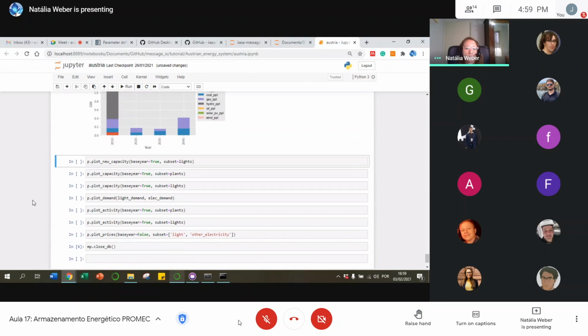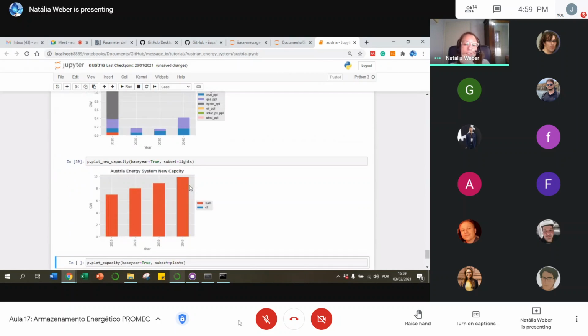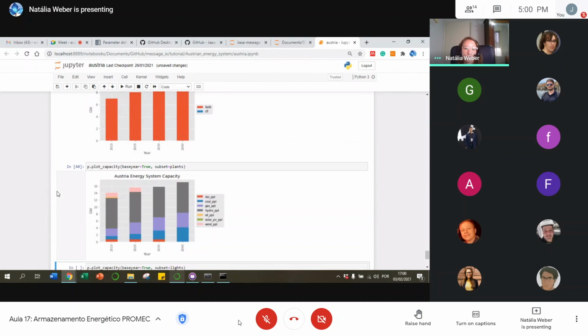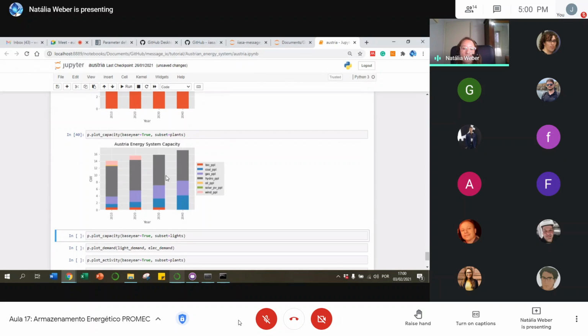And then this is the new capacity for the lamps. This is for the incandescent lamps, and none is necessary for the fluorescent lamps. And then the Austria energy system capacity to attend the demand in gigawatts.